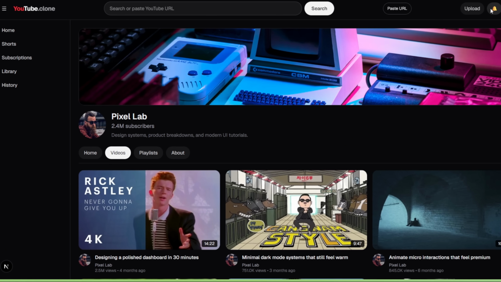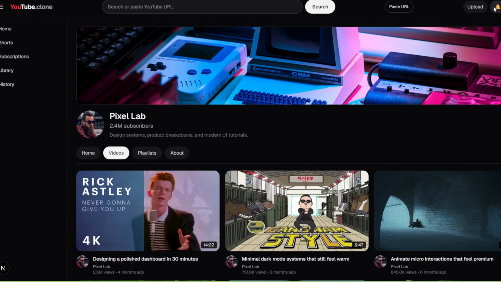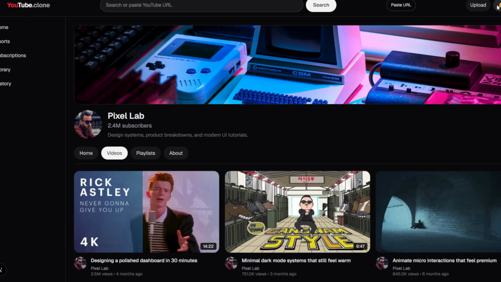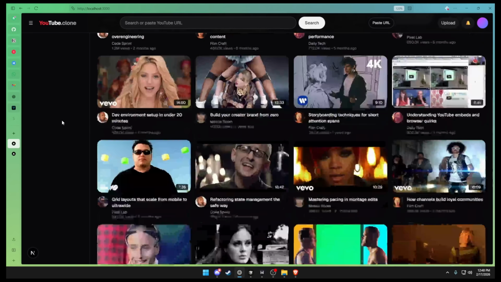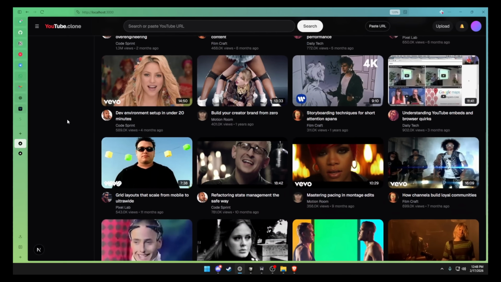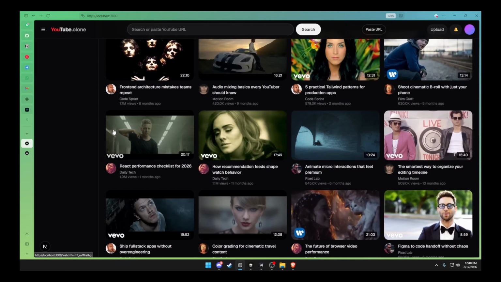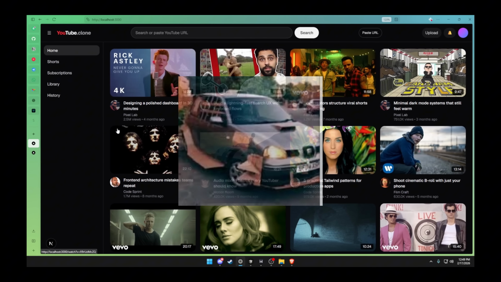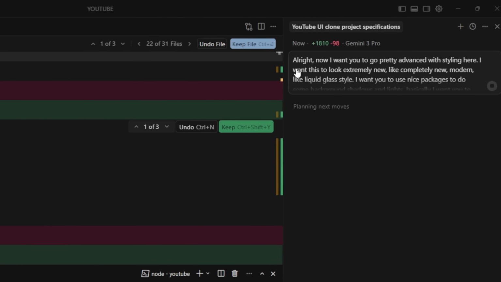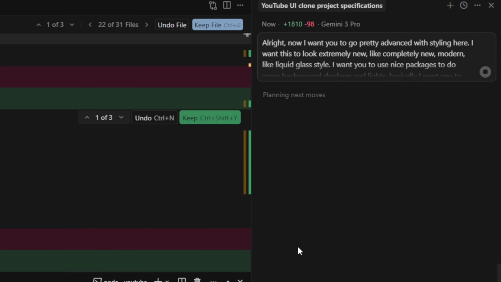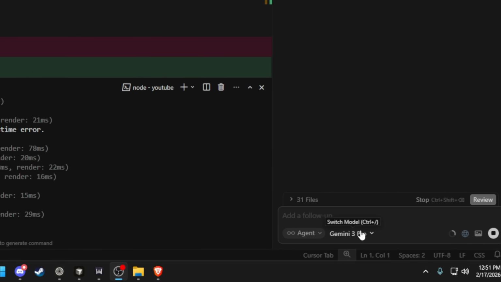I mean, now we don't need to worry about how it works. We can just improve it and basically add more features. All right, that's pretty good. I love it. So let's go to Gemini 3 Pro and ask it to improve this UI and eventually add more features here. Alright guys, I just sent this new prompt to Gemini 3 Pro.